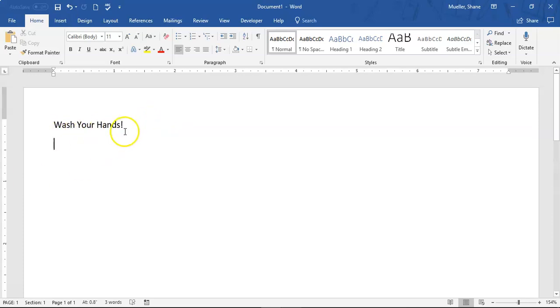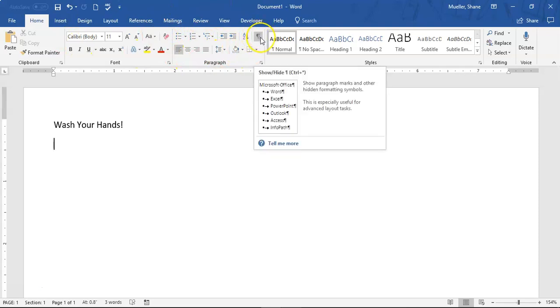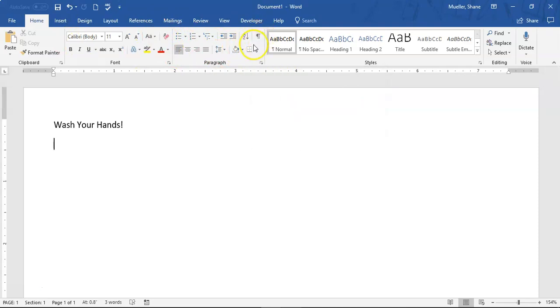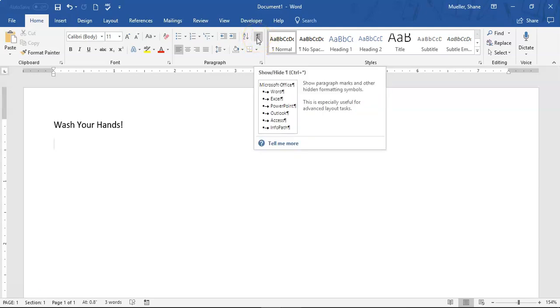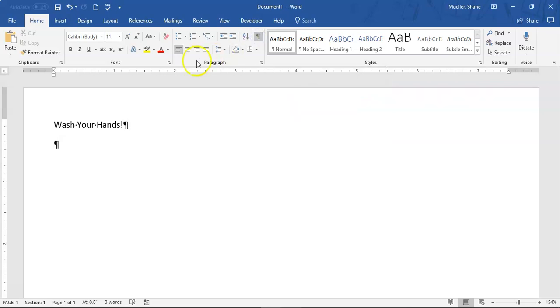Now, every time you hit the enter key on your keyboard in Microsoft Word, you create a paragraph. In my Home tab, Paragraph group, I have this little option that looks like a backwards P. This is our option to hide or show our formatting marks. Formatting marks are all of the little formatting marks that are going on behind the scenes that we don't really see. So I'm going to go ahead and turn that on.